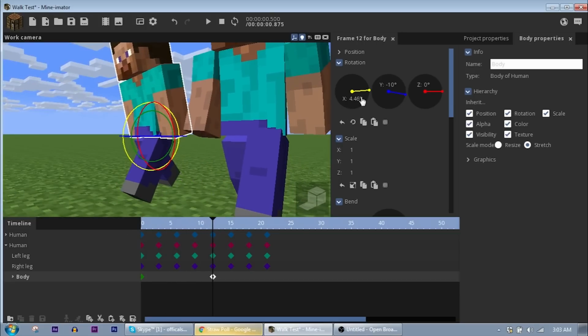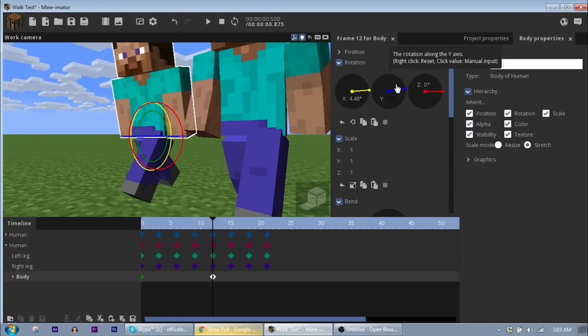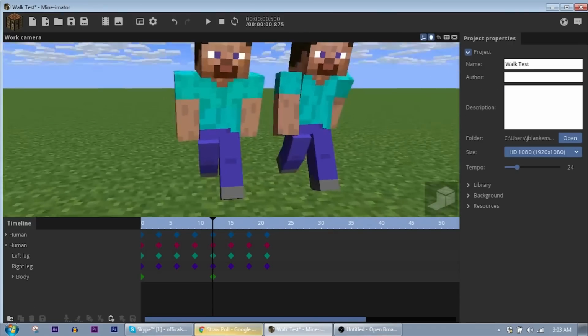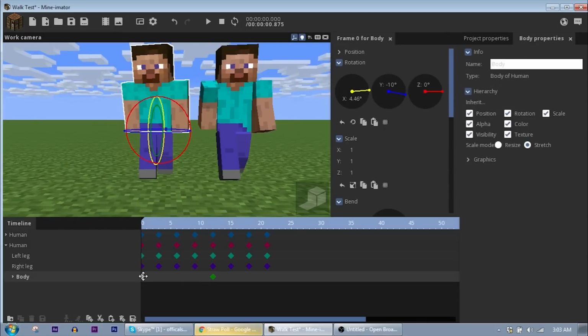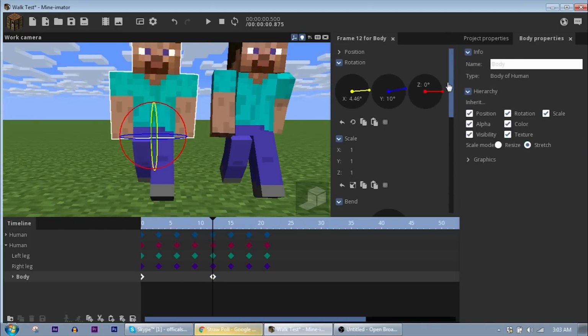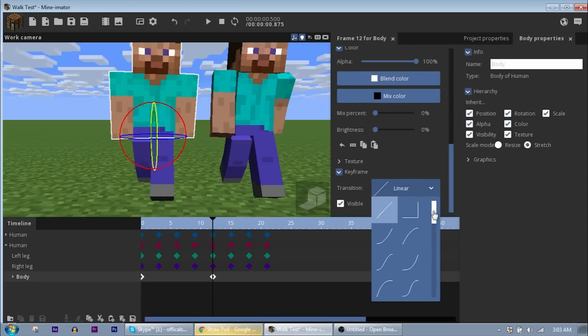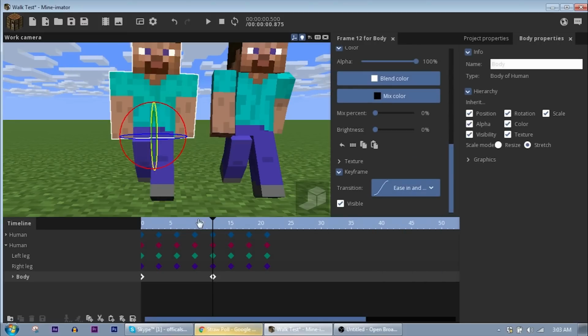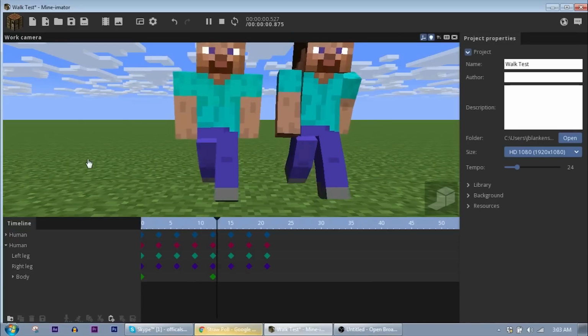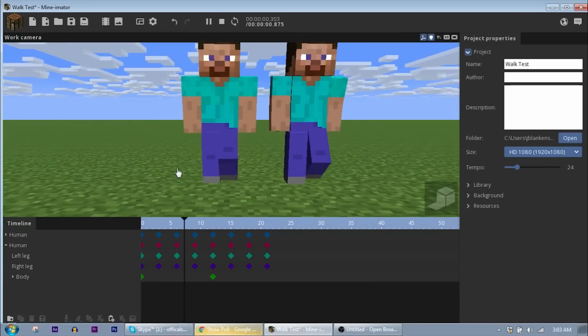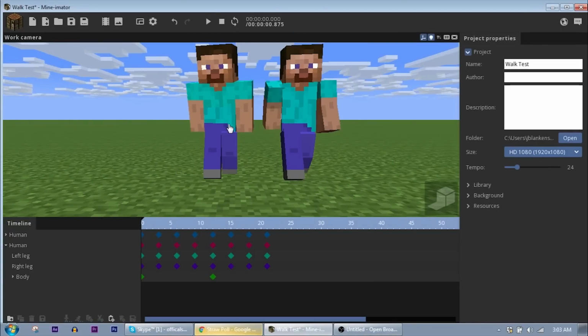So right here we're gonna have +10, and then you could put a transition on here. The transition I would prefer to use for this would be, if you scroll down here a little bit, you go to ease in, ease out sine. Okay, so now it's got that little smooth thing here.